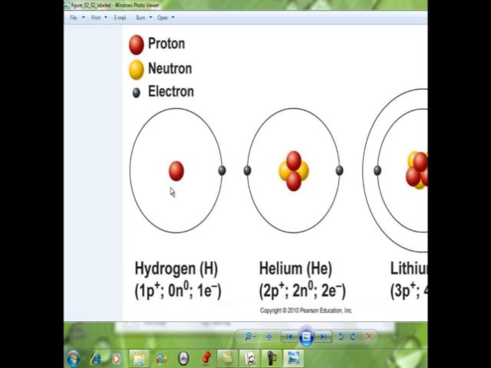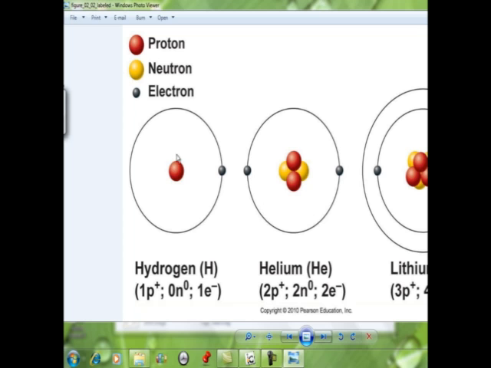There's 2 exceptions to the rule, though. Anybody know who the exceptions are? Well, it just happens to be one of the guys we have up here. Hydrogen and helium. The reason is they only have one energy level because they don't really have many electrons. So in hydrogen, there's only one energy level. In helium, there's only one energy level. But again, they want that energy level to be full in order to be stable.